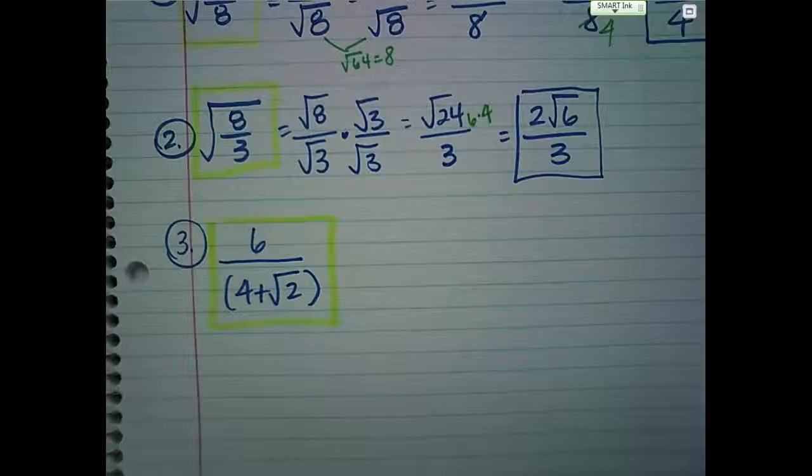So you can't just multiply. Look guys, if I tried to multiply by root 2, and I distribute it, I'm going to have 4 root 2 plus 2. Yeah, it drops that radical, but now I still have a problem here. It doesn't work. Okay? So you have to do something different. Does anybody already know what you're supposed to do? Do you know how to get rid of that? You multiply by something and it starts with the letter C. It's kind of weird. It's called multiply by the conjugate.